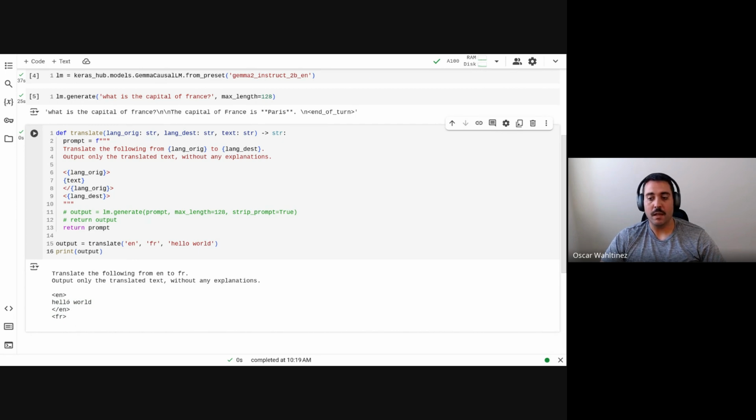My expectation now is that the model will be a lot more keen to simply output the translation for this here, followed by the closing tag. That means that we'll probably have to do some slight post-processing of the output, but we'll get there in a second. Let's just try to run this and see what happens. Let's say just hello for now.